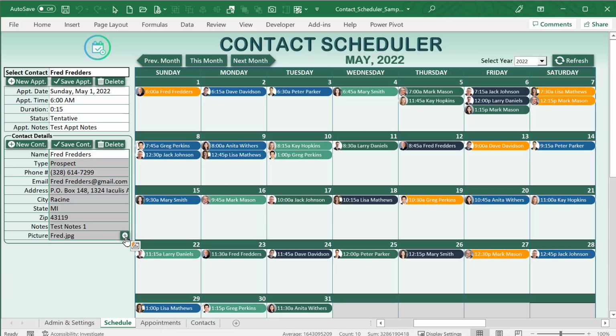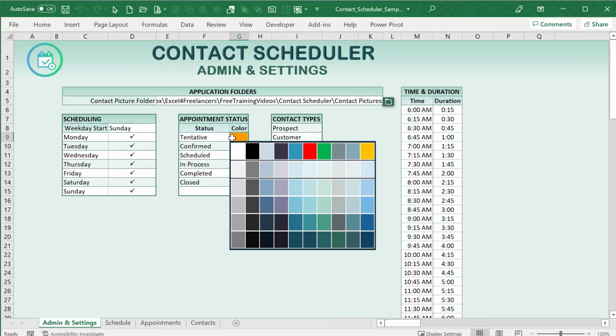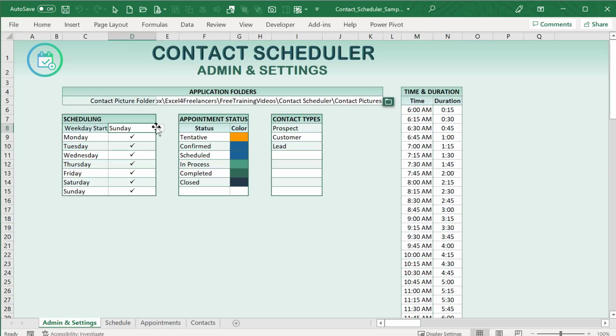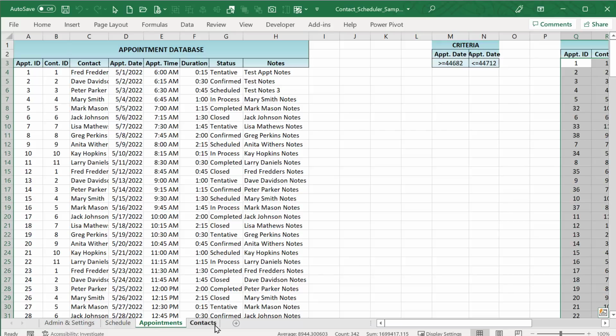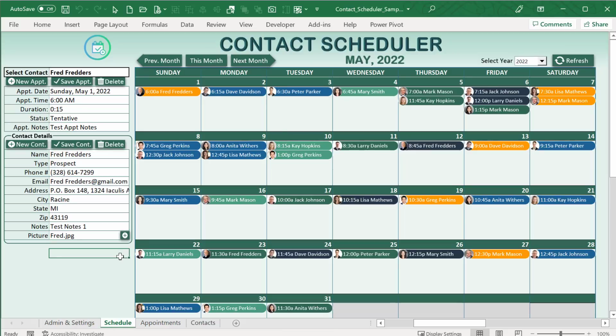We'll be able to add pictures to a contact if we browse for it. We will also be able to save or update a contact, and of course we'll show the contact details inside each individual appointment along with a picture. And we're going to be able to color code those appointments. Those color codes are going to be based on the appointment status, and we're going to be able to customize and set those up. This admin sheet will keep those. We're also going to set our own customized weekday along with setting a times list. We've got appointments, a list of appointments, and contacts. So it's a relatively simple application, yet powerful and fully feature rich. All right, so that's what we're going to be doing.